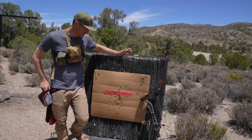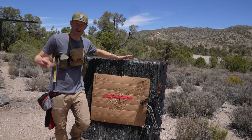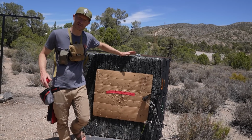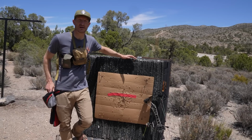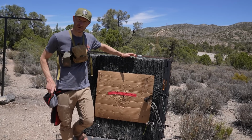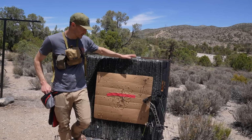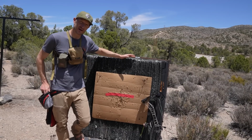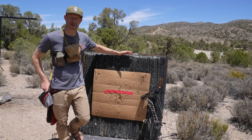The other thing I would say is you always want to use your rangefinder. Everybody's rangefinder could vary a little bit, and it doesn't necessarily matter that much, just as long as your pins and your bow are sighted in with your rangefinder, because that's what you're going to use when you're in the field. You're aiming at a buck or a bull, you get that range, you want that pin to be dead nuts. So don't rely so much on the markers if you're at your local range. Always verify it with your rangefinder, sight your pins in with your rangefinder.